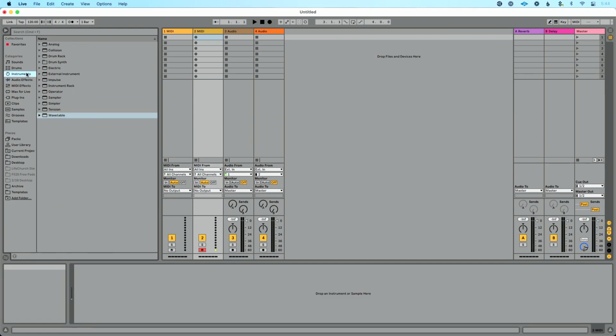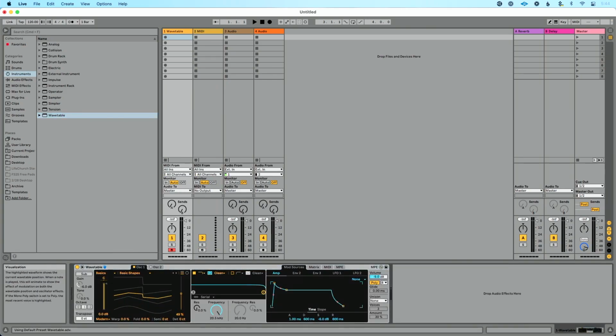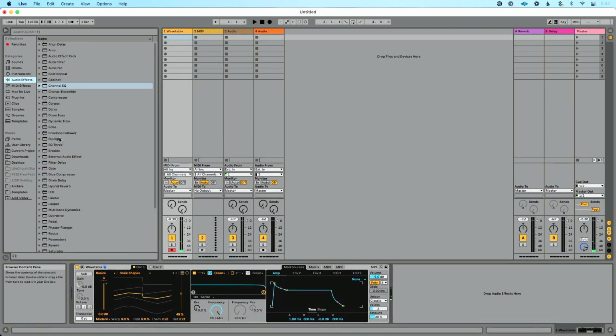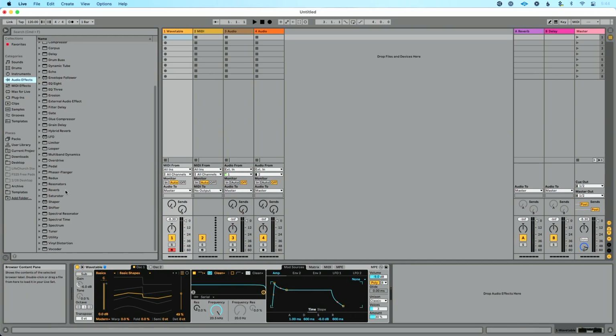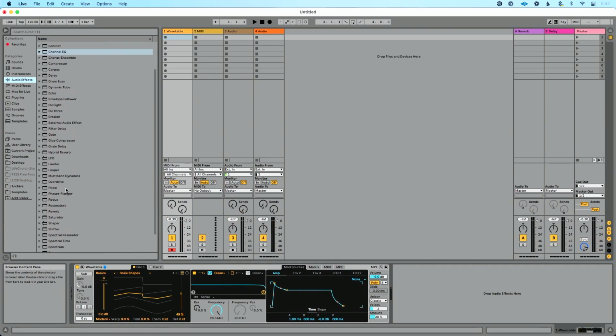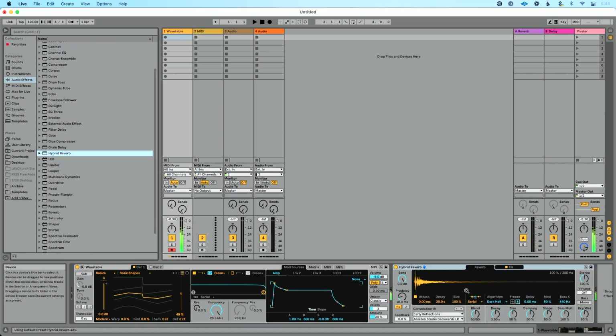So to demo this out, let's go to an instrument here, and let's do a pad type sound. Okay. I'm just going to create a really quick pad by dragging in Wavetable. This is what we did on earlier episodes of Behind the Spacebar. Okay. So there's our pad sound. We're going to just really quickly make this hopefully sound pretty good. Let's do an audio effect here. I know these are not the audio effects we talked about that we were going to use, but I'm still going to use it. We'll do a little Hybrid Reverb here.